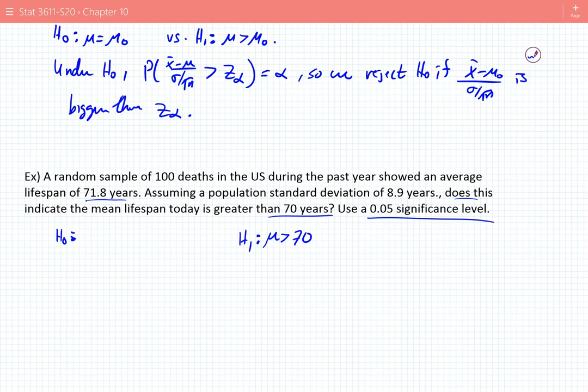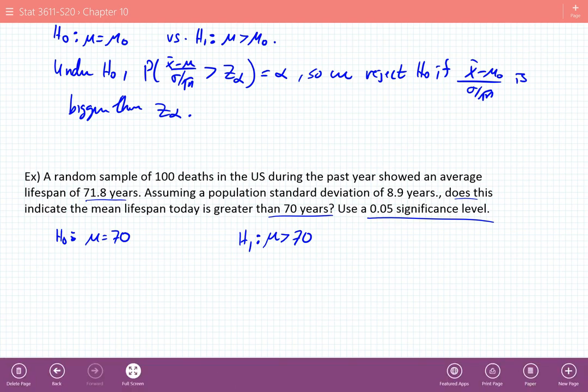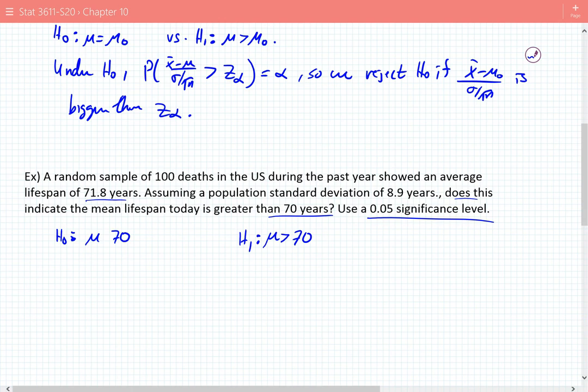Well, then what is the null hypothesis? Remember, the null hypothesis needs to be clear and definite. And so this should be that we are assuming the mean lifespan is 70 years, right? Let's not make the mistake and think of complement events. We don't need to do anything like this. This should be clear and definite. Mu equals 70. All right. This is a one-sided test. Greater than 70 years. This is a one-sided test.